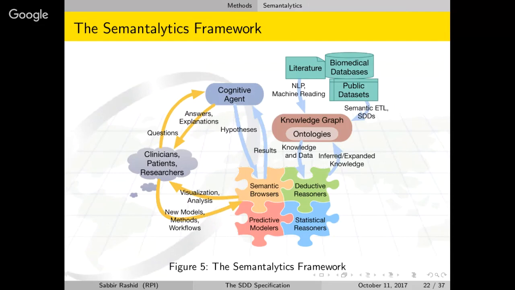So there are three components to Satoru that make it a useful thing. There are three activities that make it worth using the RDF database. The first one is curation. That's the part on the top: semantic ETL, mapping to external resources, doing data import. The second one is the semantic inference agent framework that extends the knowledge graph based on what's already in there.